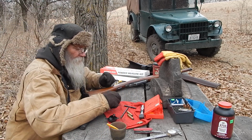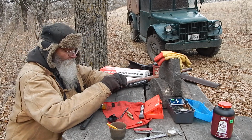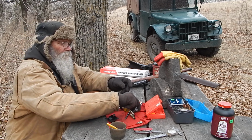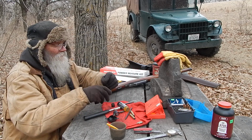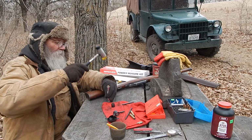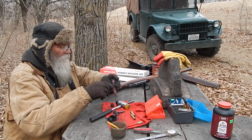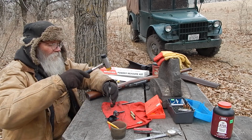Well, today I'm working old school. Got my lead loader set and my Lee dipper set. I actually had my scale down here earlier, but the scale doesn't like it when it's this cold. I don't trust it. I like to use scoops so I know what I'm getting.